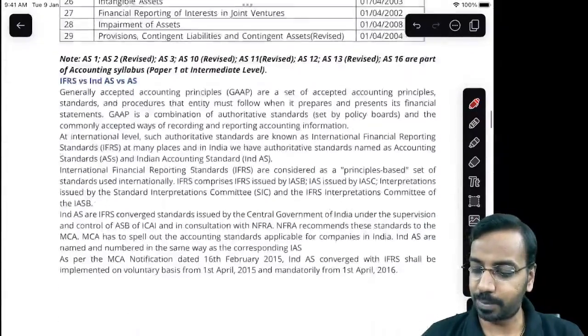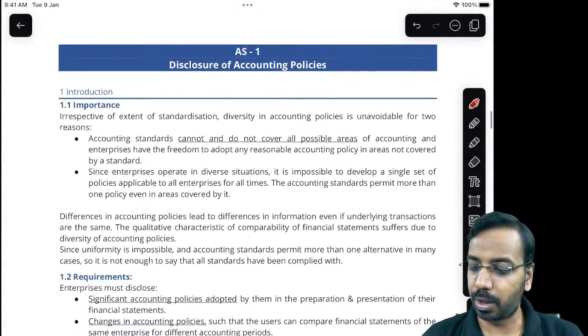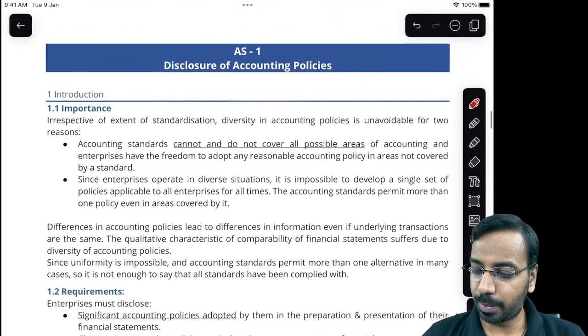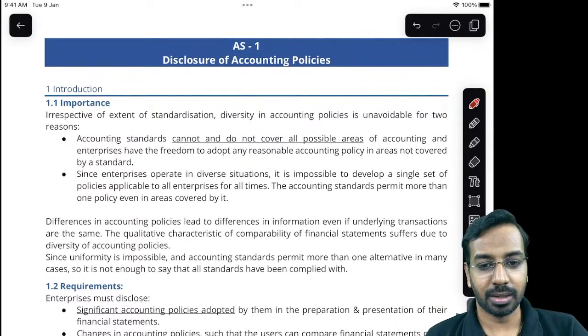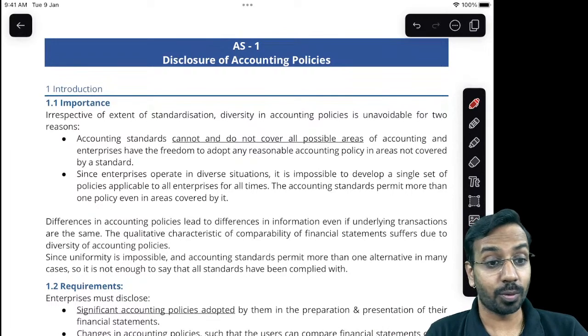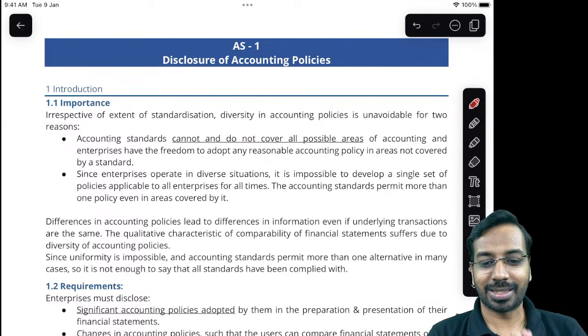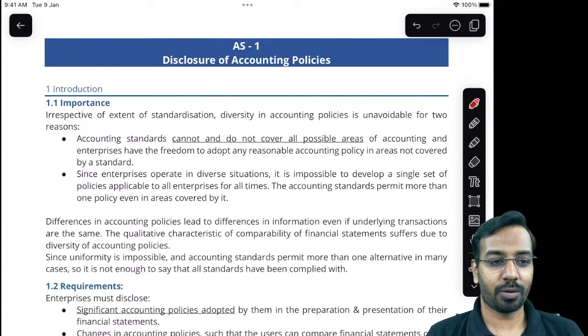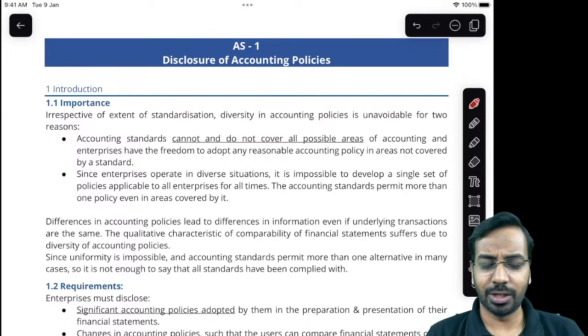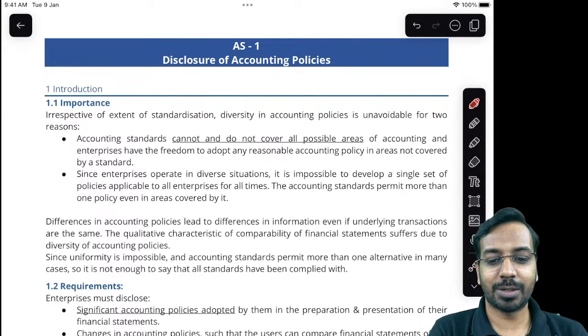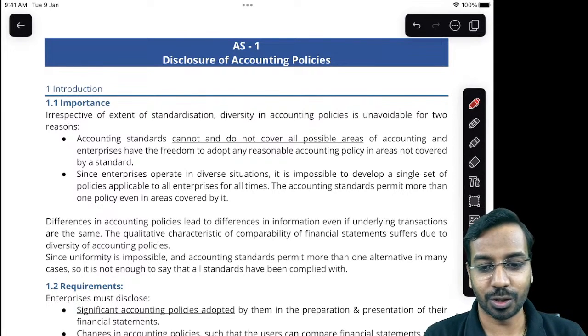We will also be taking up some specific questions from the past examination papers, which will help you understand how the aspects related to accounting standards are tested, right? So some of the compilation and past accounting questions, we will be covering that as well. I hope all of you are excited for the next 3 hours, and we'll make it fruitful for each one of you. Even if you are studying for the first time, we will ensure that we cover the maximum extent possible from an examination point of view.